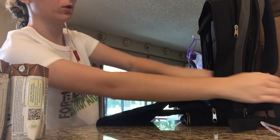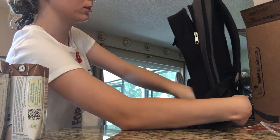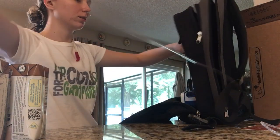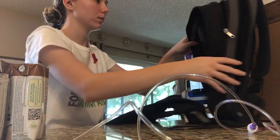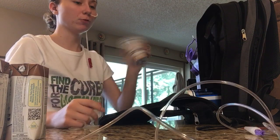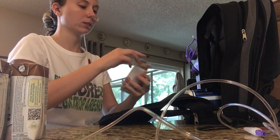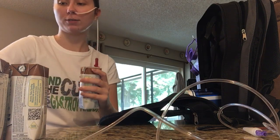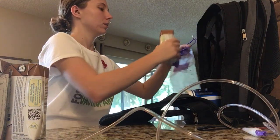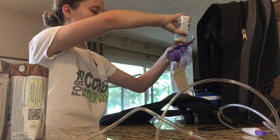I take my cord and put it through my backpack. Then I'm going to take my formula and shake it up. Make sure you shake it really well to get any clumps out that might have formed. And then I just start pouring it in.